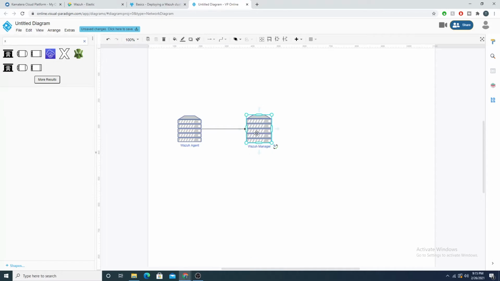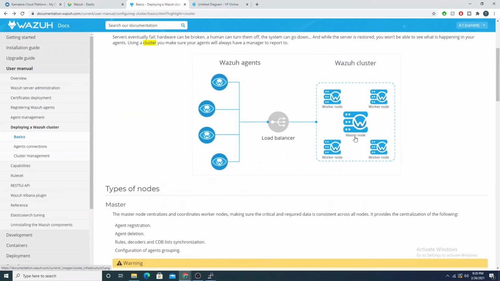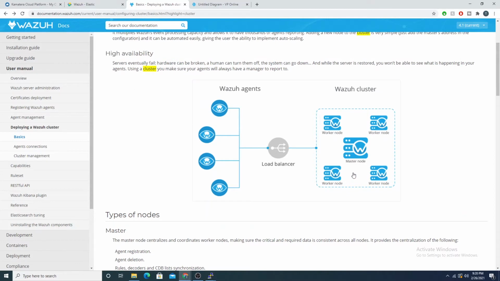So what we're going to do in this video is, instead of one Wazuh manager, the agent will now be able to send logs to two Wazuh managers, and this number can grow infinitely. Your number of Wazuh managers is just limited by the resources that you have available. And so the architecture that we're going to work with will be a master and worker node type of architecture. Our original Wazuh manager will convert to the master node, and this new server that we're spinning up and adding to the cluster will be a worker.